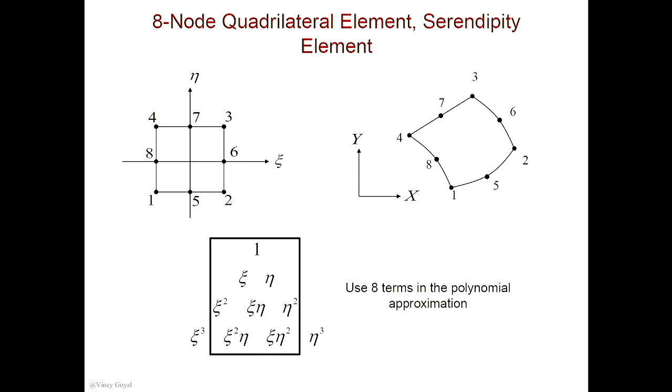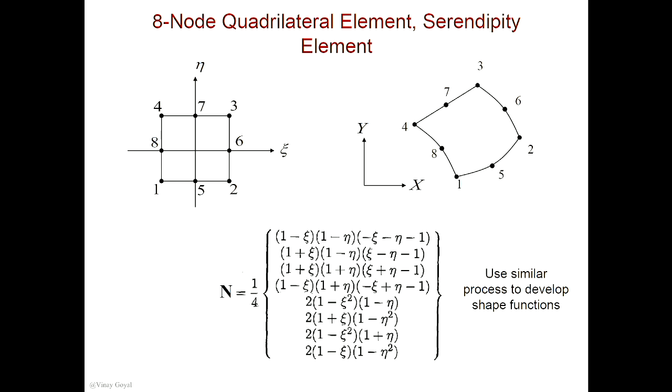So if I have 8, now I have to choose what kind of terms I need. I go to the Pascal triangle to inform that information. So I have 1, 2, 3, 4, 5, 6. Now I have to decide. Well, 7 and 8. Just go with the middle ones. That makes the most sense. So use the terms. Instead of writing them up, I just borrow them from a book. But there you go. And it's also in Abaqus. Abaqus manual also has them. They're the same. Abaqus manual has them in the theory manual section. They give you the shape functions they're using. It's no different from this. There you go.